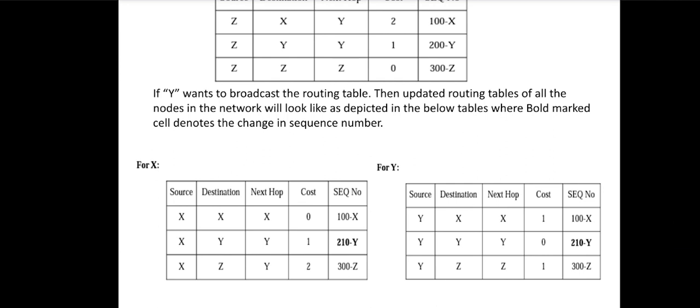As I explained earlier, the updation will happen in two categories. One is full dump and another one is incremental update. Full dump is nothing but the entire information will be updated into the routing table right from the beginning. Whereas incremental update is nothing but only the updation of that particular node will happen at that moment.